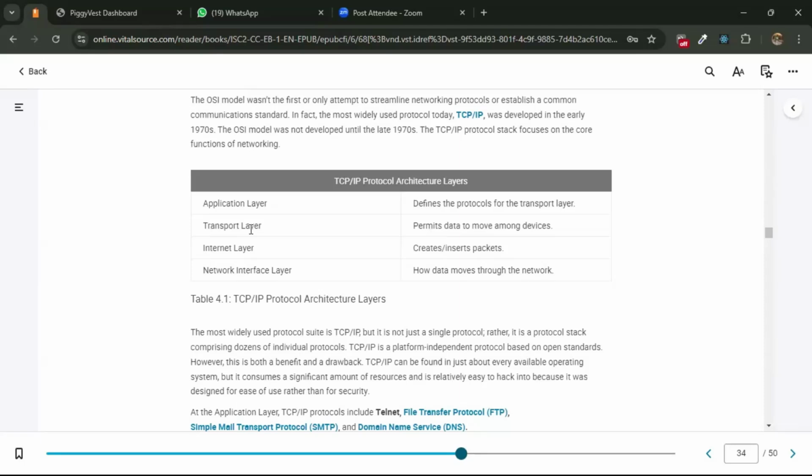Normally we should have 7, but now we're having 4. So when you are dealing with TCP/IP, they want you to mention 4 layers, not 7. When we are dealing with the OSI layer, they want you to mention all 7 layers.